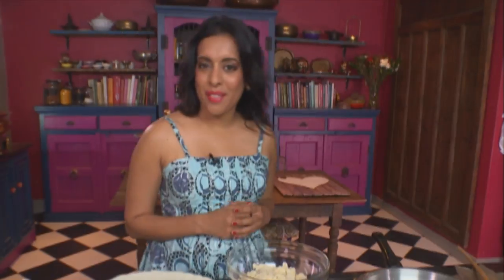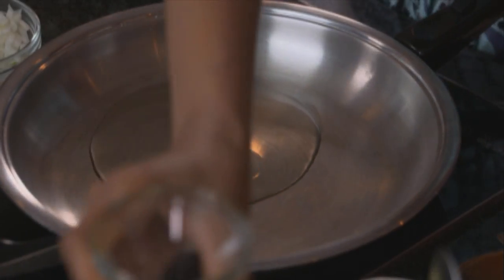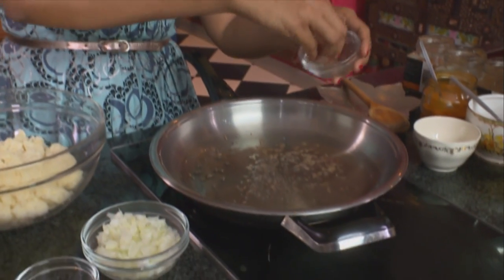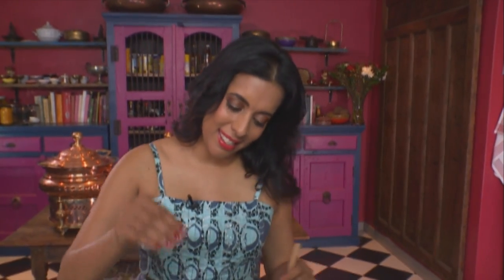Let's start with the potato varas. I've already boiled and mashed some potato and let it cool down. Sunflower oil going into a pan — just a touch. You can use raw onion in the varas mix, but I prefer frying off the onion first. Mustard seeds going into the pan; once they splatter, add the cumin seeds — half a teaspoon going in. Onions into the pan, add fine salt, and remember to season well. I haven't salted the potatoes as yet. Stir that in and fry the onions until they're translucent.